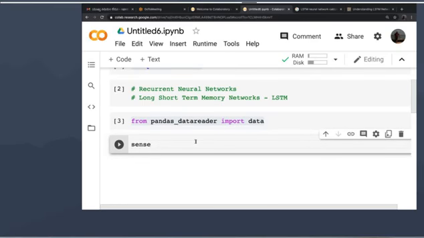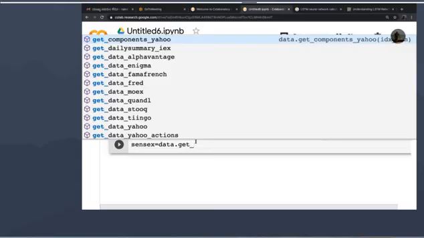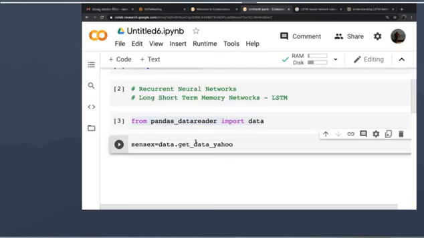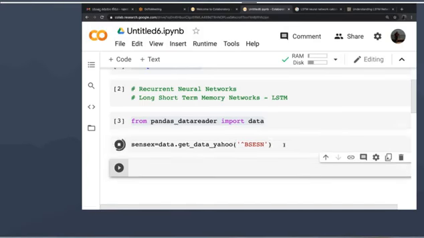Sensex is equal to data dot get_data_yahoo, open bracket, single quotes, then the inverted V, which is Shift plus 6 on the keyboard. You are downloading the data of Sensex.